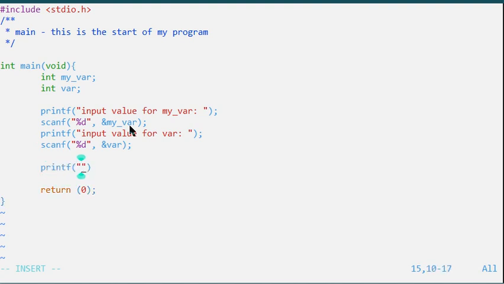So I'll say the value of my var is, and I'm going to use %d for the value of my var, then new line. Then I say the value of var is, and I'm again going to use %d because it's an integer, then new line, then comma.